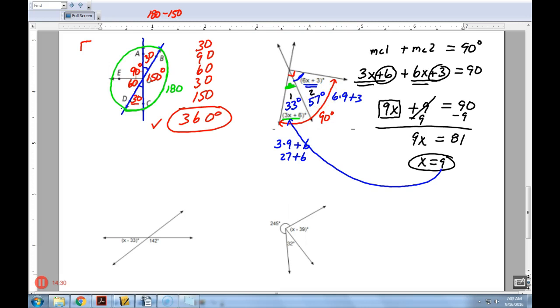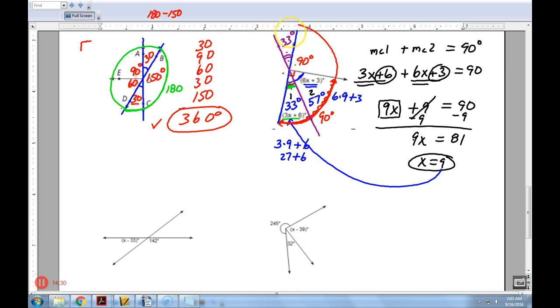Now I could also get these other three angles here based on what I have and using the special angle pairs. So since this is a straight line, I know that this right here all the way around has to be 180 degrees, and I already have 90 of it right over here. This is already 90, so the other side has got to be 90. So there's that angle. I can also come up here, I'm going to bust purple out this time. This angle and this angle are vertical angles. Because see how this X right here between the purple line and the blue line? There's this X, so this angle and this angle have to be the same.